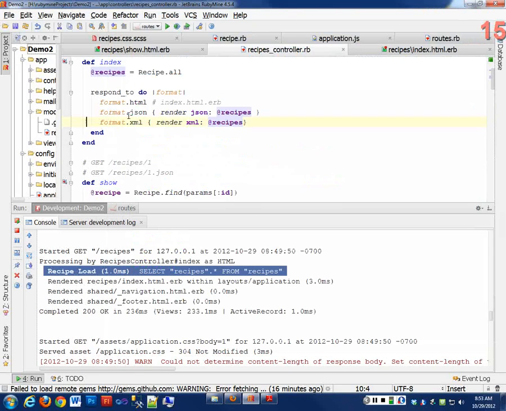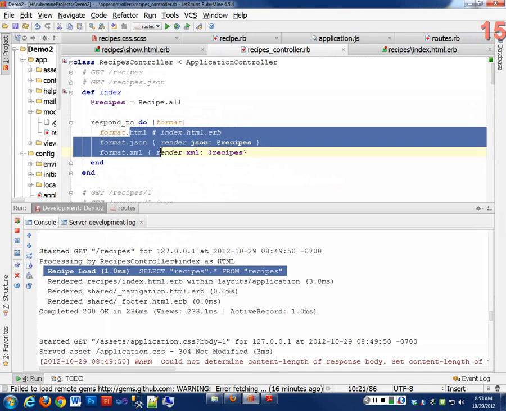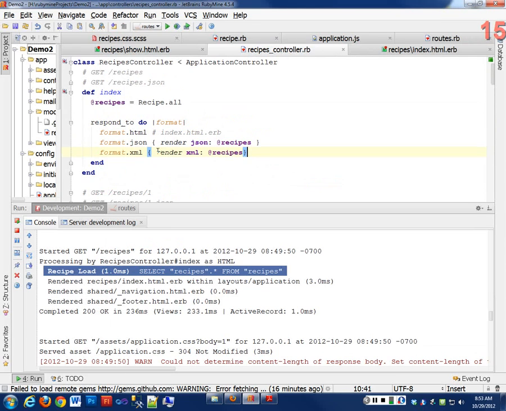So that format lets me create my own types of formats if I wanted to and put them into my Rails code here. So once that's all done, this HTML takes over, and it calls the index.html.erb file with this variable, which is an array of recipe objects.